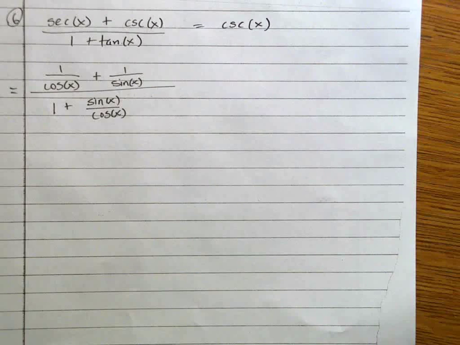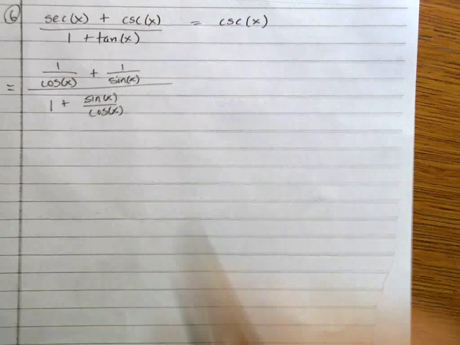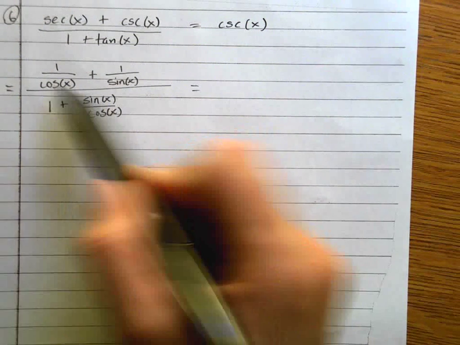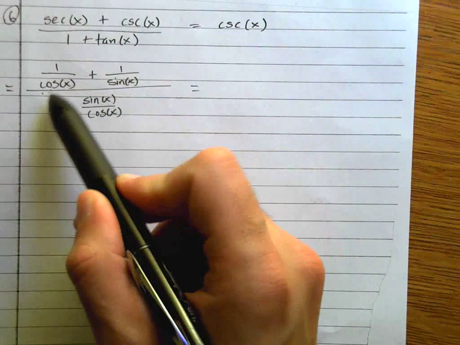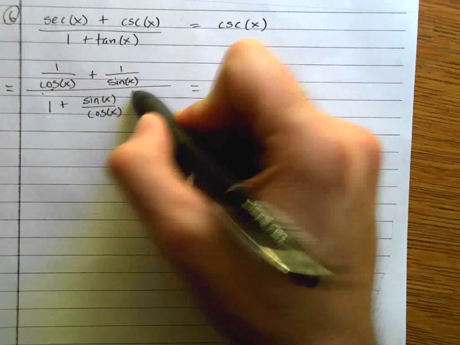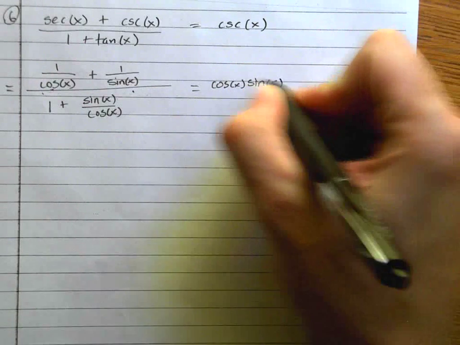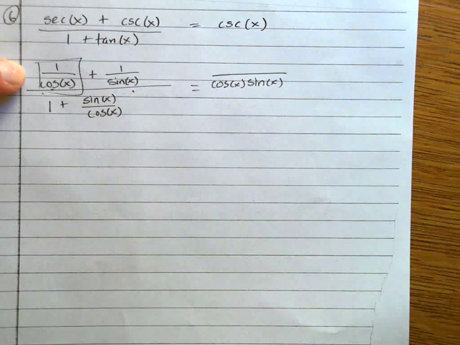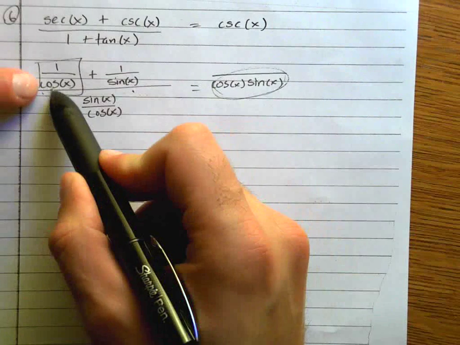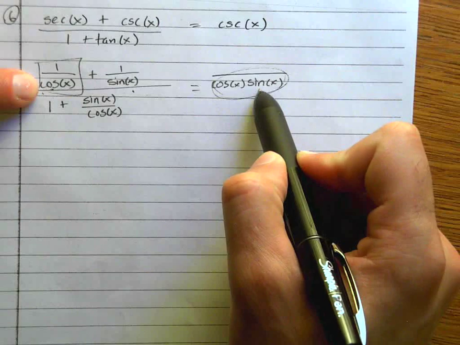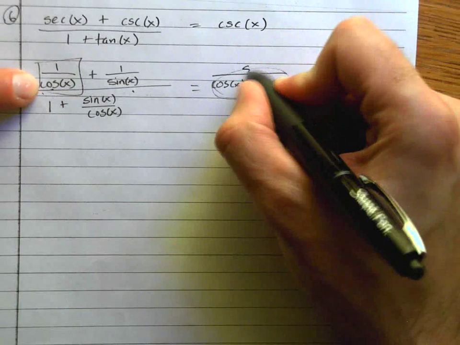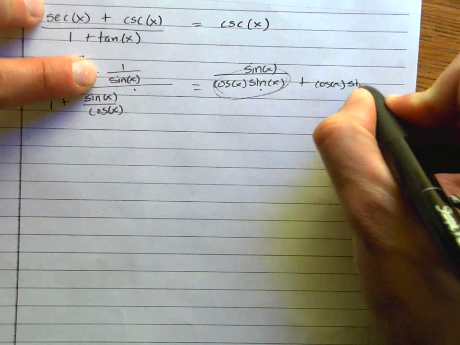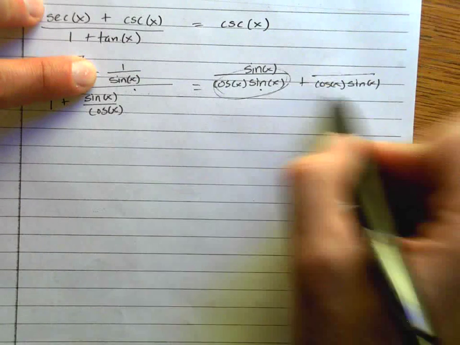I need, you better believe it, I've got 1 over cosine plus 1 over sine. Those are fractions. I need a common denominator. What do these both have? Well, this is a cosine and a sine. That means the denominator is cosine times sine. So cosine times sine. That's the denominator. Here's how I decide what goes up top. I'm looking at this piece right now. That's what we're looking at. What does this thing have that this doesn't have? Well, it has a sine, right? So that sine has to go up top too. Now let's look at this piece. Same denominator. Cosine times sine. Now what does this thing have that this doesn't have? It has a cosine. So the cosine goes up top too.